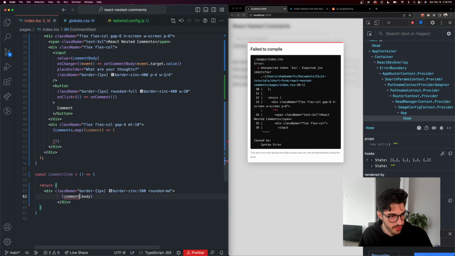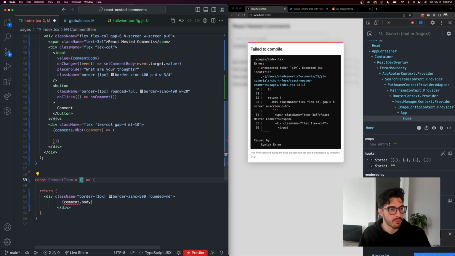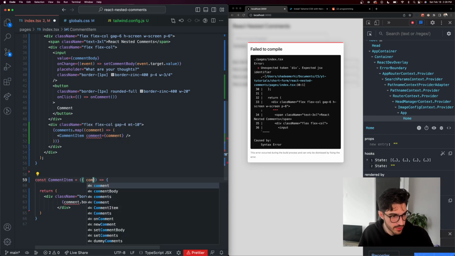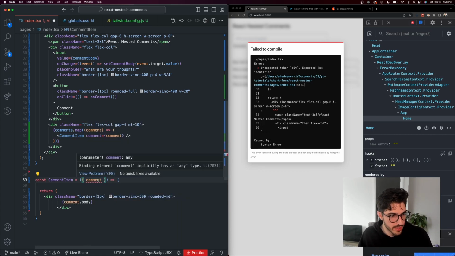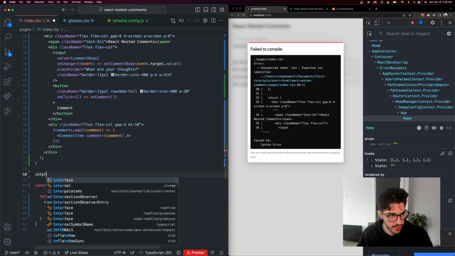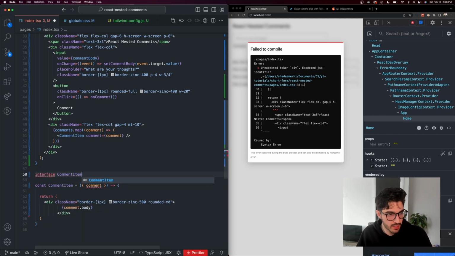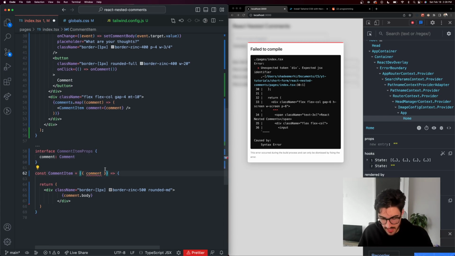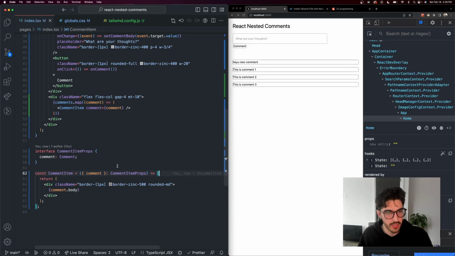Now this is freaking out because we don't have access to that comment inside of the comment item. So what we're going to do is have to pass that as a prop to our comment item. So in here, for every comment, we are going to create a comment item and pass in a comment. Comment is equal to comment, and then we will grab the comment down here. Now, TypeScript is not happy. So what we're going to do is create an interface that represents the comment item props. So the comment item is going to take in a comment, and this is going to be of type comment. Now our props, we can declare as type comment item props. There we go. Now everything's happy and our app is functioning the exact same as it was before.